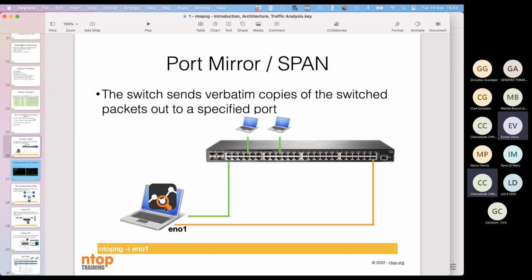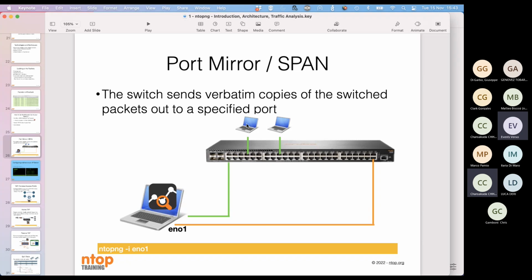Now, if you configure the port mirror on a switch, you have to pay attention to the configuration of this mirror of the traffic, because in this example we have two hosts which are connected to the switch, and those connections are, of course, full duplex. That means that a host can send and receive traffic on a port of the switch.